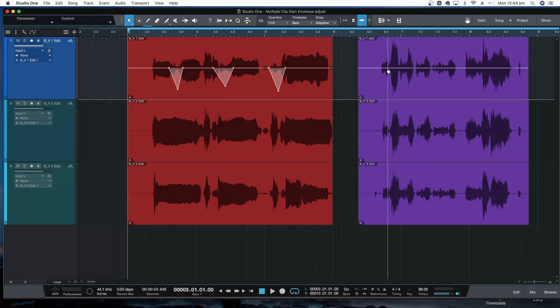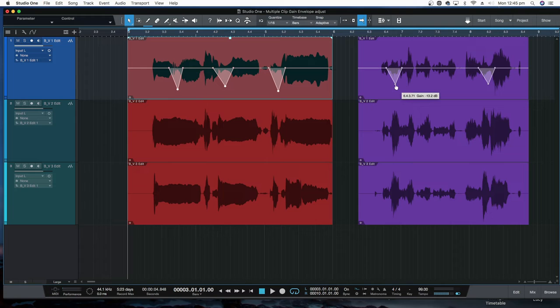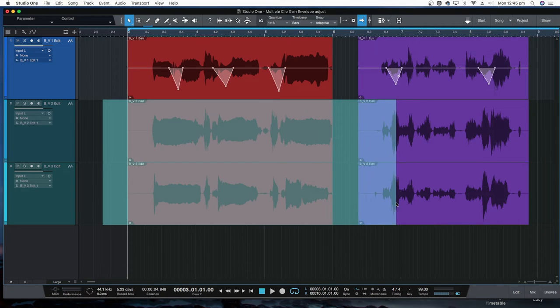And this applies over here too. Supposing this was a breath there, and we'll just pretend that this was a breath over here. All we have to do is simply come back to here, select the first one, hold down the shift key, select all of these, even though they're in separate events on the same track, and now changing this changes them all.